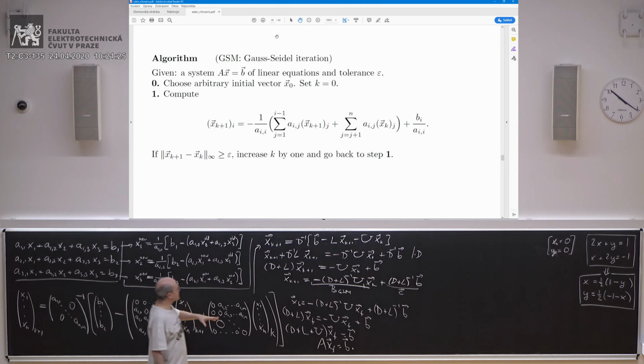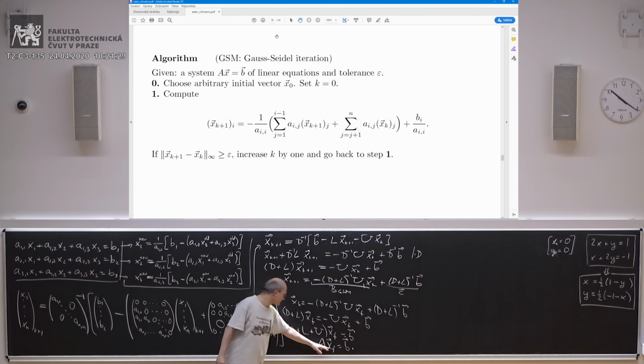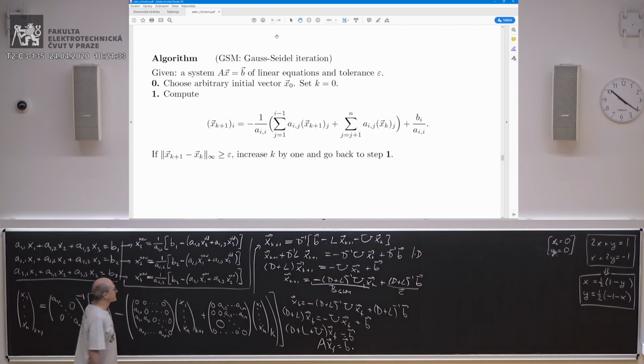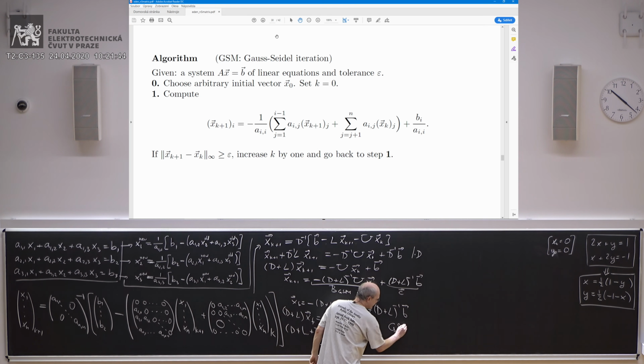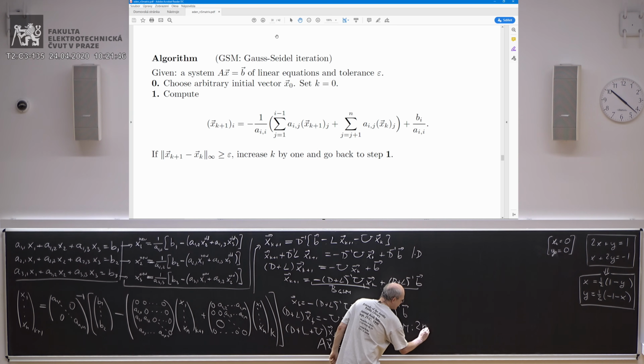So the good news is the Gauss-Seidel method, if it works, does provide us with a solution of the original system. That's the first good news. The second good news is everything that we said about the computational complexity is still valid here because it's the same formula. So again, when it comes to the Gauss-Seidel method, we get 2n squared times capital N.